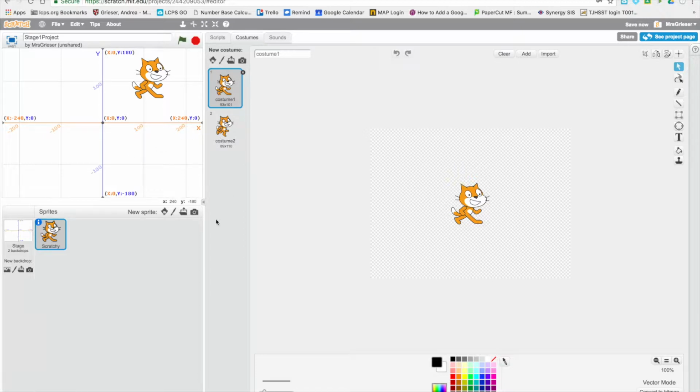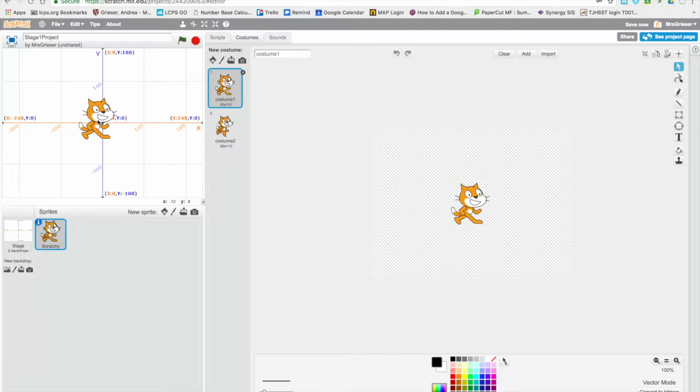Now, where is your XY? So you can see down here, it tells you where your mouse is going. Now, if I keep moving him, and if you look where it says XY in that lower right corner, this is when your X is negative and your Y is positive. And then over here in quadrant 3, that's negative X's and negative Y's, and this is quadrant 4, positive X's and negative Y's. And of course, 0, 0 is the origin. So all that stuff you learned in math is going to help you here.